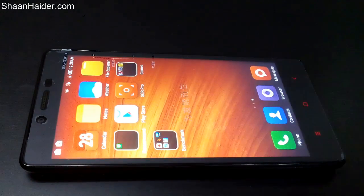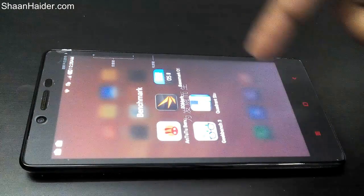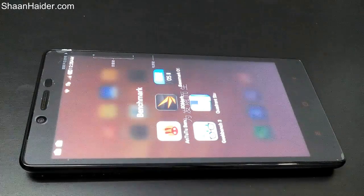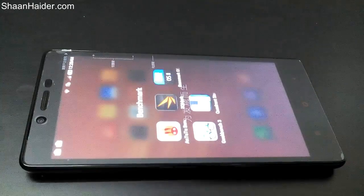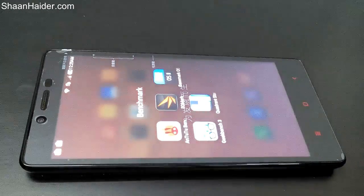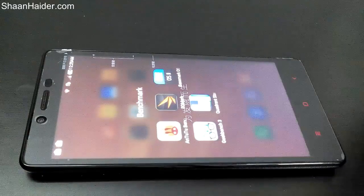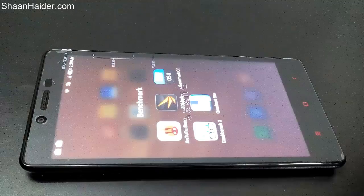So today we are having 5 benchmarking apps as you can see here: Antutu benchmarking, 3D Mark, Benchmark OS, Geekbench 3 and Quadrant Standard. So we will do the test one by one for each of these and we will check their scores. Antutu benchmark and Benchmark OS are actually pretty time taking tests, so we have performed them already to save your time, and we will just have a look on the scores which we got already.